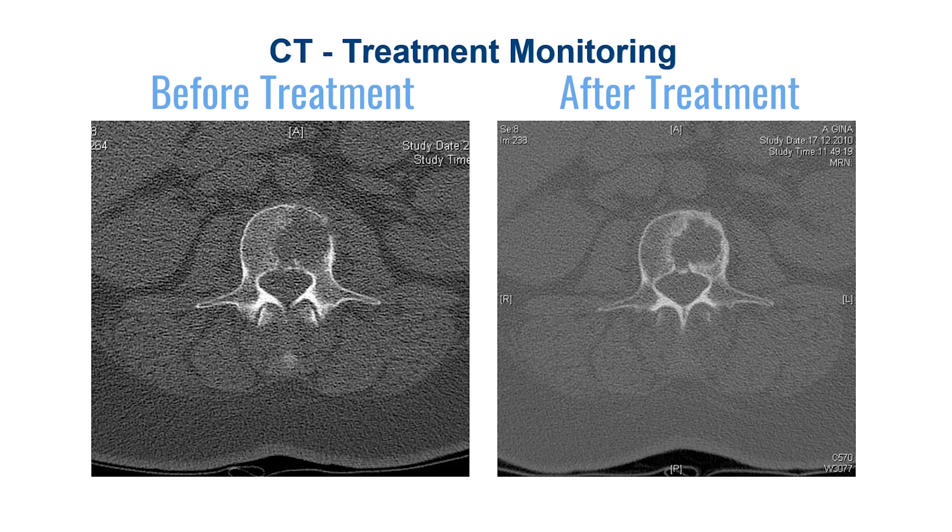This is a very positive thing we learned from imaging — you can see here there is a kind of bone healing. This is an osteolytic lesion before treatment, and here you can see this whitish area that looks, to a certain degree, like the rest of the bone. The body is starting to heal this osteolytic lesion.